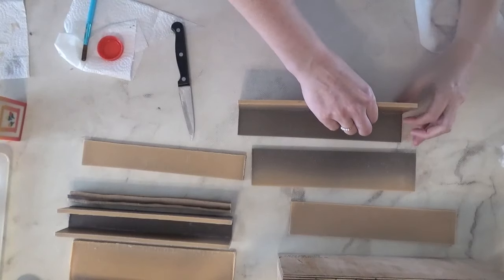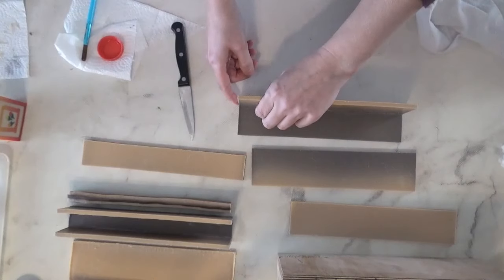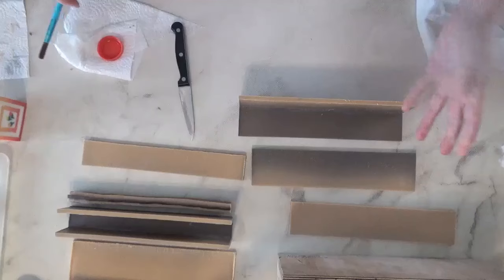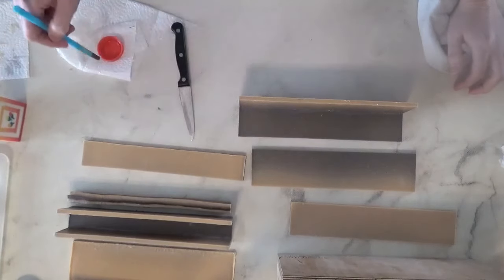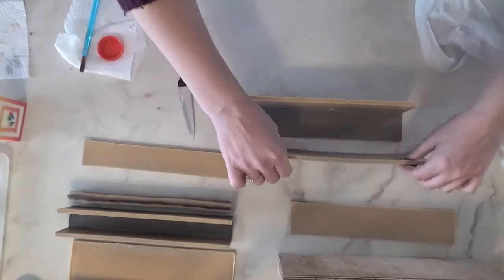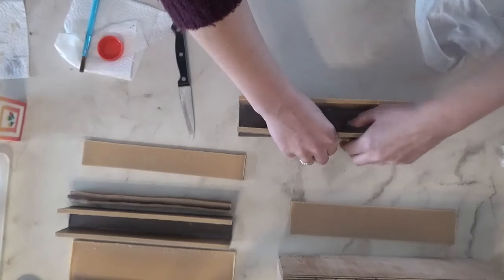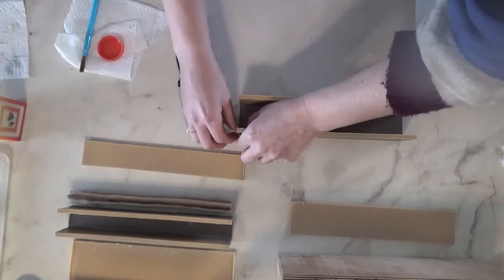So same thing here, just painting it with distilled water, lining it all up to create the box, and then I'm going to let this basically just dry, so hopefully it sticks together somewhat. It's still fragile, it will still fall apart if you're not careful, but it will be a little more solid, a little more as one piece, if you let the water kind of dry the pieces together.